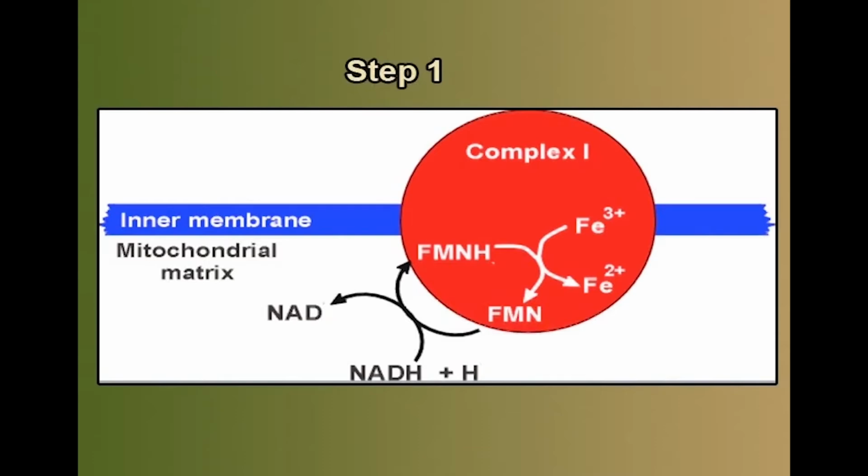Then again ferric to ferrous. In that manner, the electrons are transferred and the protons which are part of the hydrogen ion will go from the mitochondrial matrix to the inner membrane space. Electrons are then passed to the iron sulfur proteins FeS, which are present in complex 1. This is a non-heme iron. It is not associated with heme. It is an iron molecule, a ferric or a ferrous molecule independent of heme. The electron is accepted by ferric, which is reduced to ferrous.